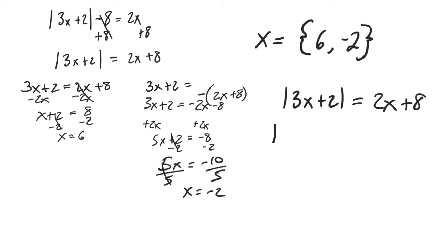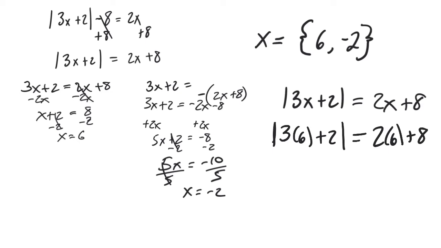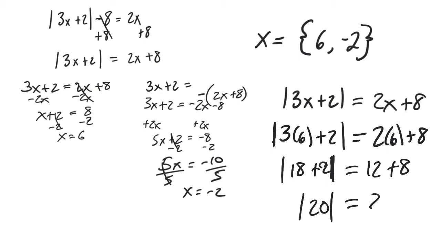It's just good practice — a little extra math practice never hurts. So I'll plug in 6 for x: 3 times 6 is 18, so I have the absolute value of 18 plus 2. It's also a good way to check the math in general — 2 times 6 is 12. I end up with the absolute value of 20 is equal to 20, and that's a true statement, so x equals 6 works.